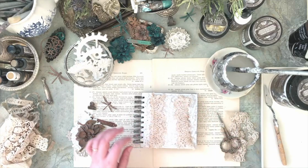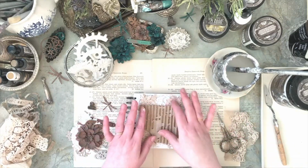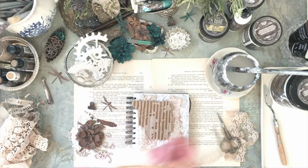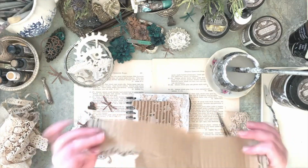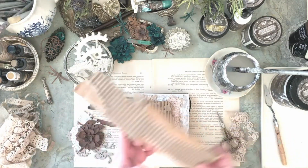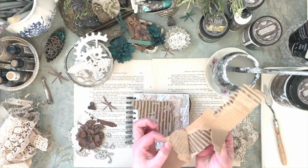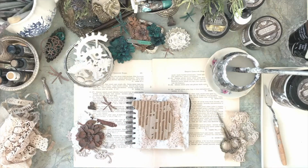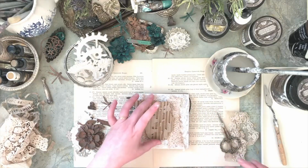Now I will attach these. This is just a cardboard piece from an IKEA cardboard box, some cardboard box that I have ripped open a bit. But I have always left some parts here.